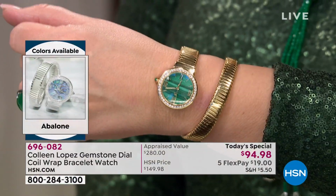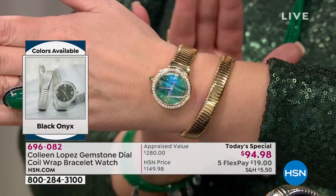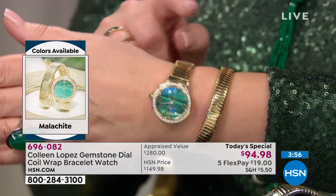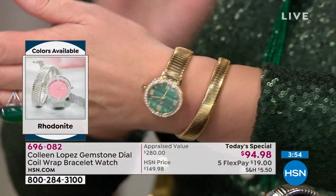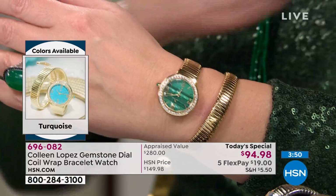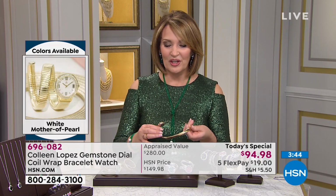And yet, you will be amazed when people stop you and wonder about your watch. They'll say, how does that work? Is it 2 pieces of jewelry? What are you wearing? What an interesting watch. And if you spend $19, you can take it out to lunch, test drive it, see for yourself what it's all about. And if you don't love it, you may return it, but I think you're going to love it.